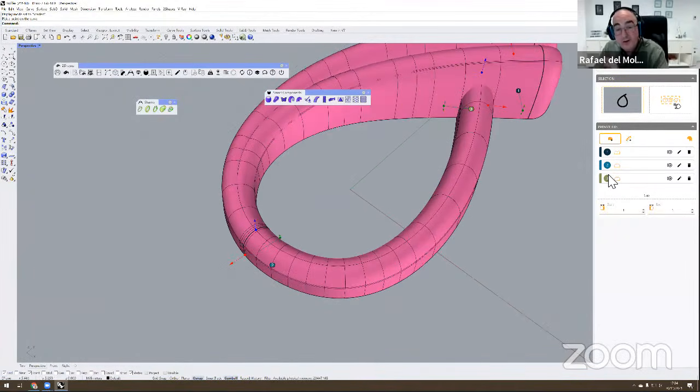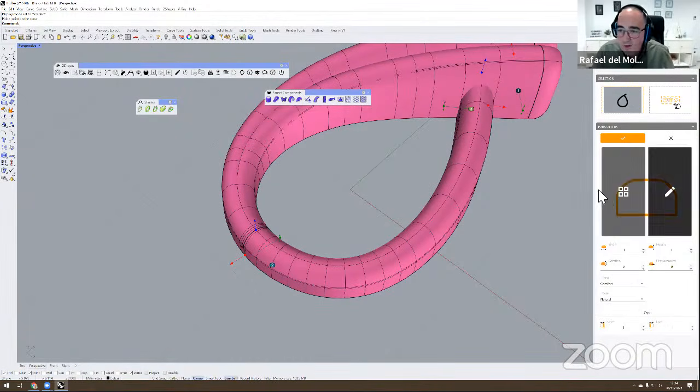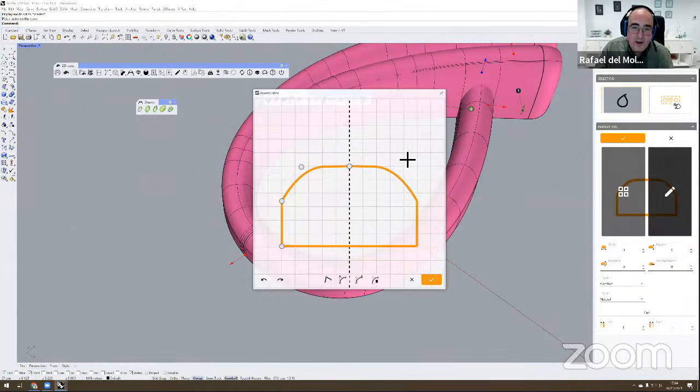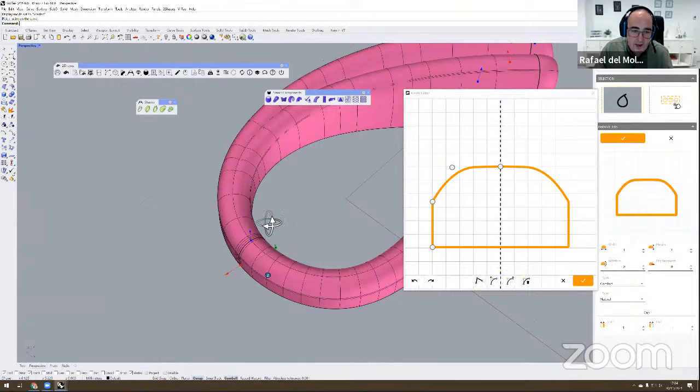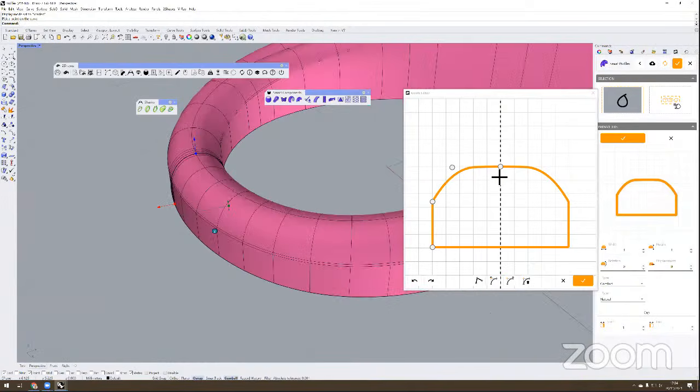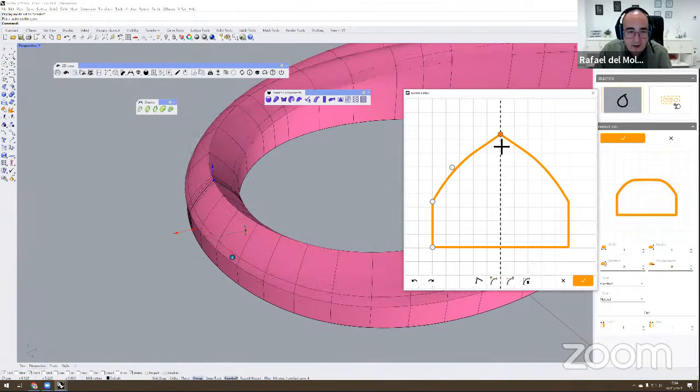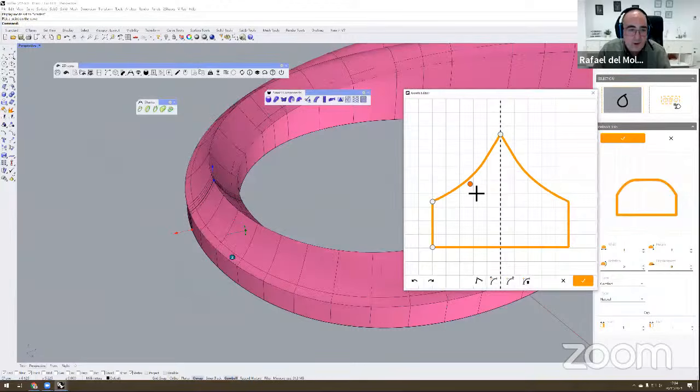But also this is a new functionality that we're releasing in this new version, and it's available in most of the commands, bezel, basket. When you come to edit, you can choose one from the library, or you can come here and edit profile. It's really nice because you can modify, and in real time you can see how it's changing the shape.